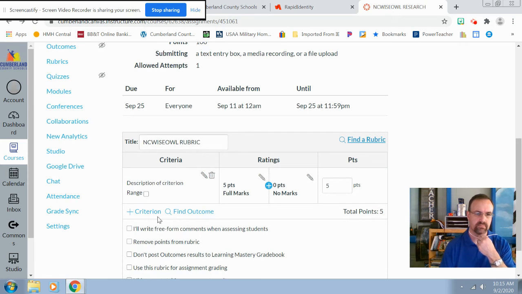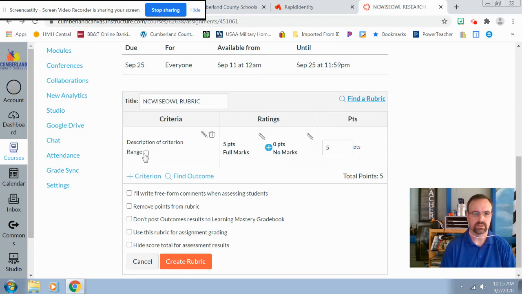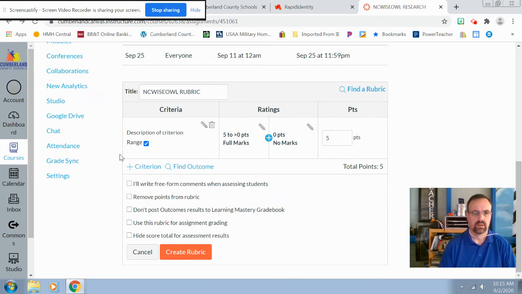And this time it says description, range. Okay, so we're going to add that. Let's see. It says, I'll write free-form comments when assessing students.